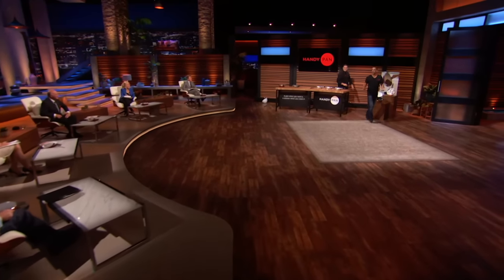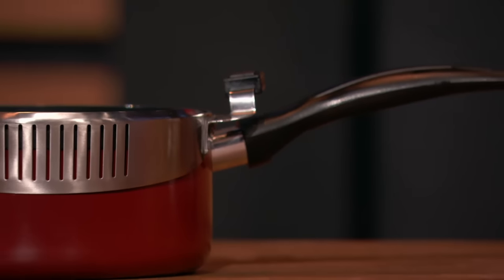What if you don't need to strain? You're cooking something that doesn't require it. No worries. The patented design makes sure the strainer is always there if you need it, but it's never in the way if you don't need it.